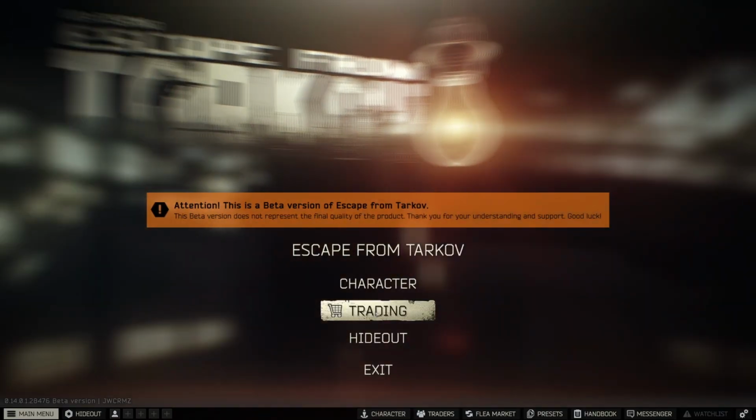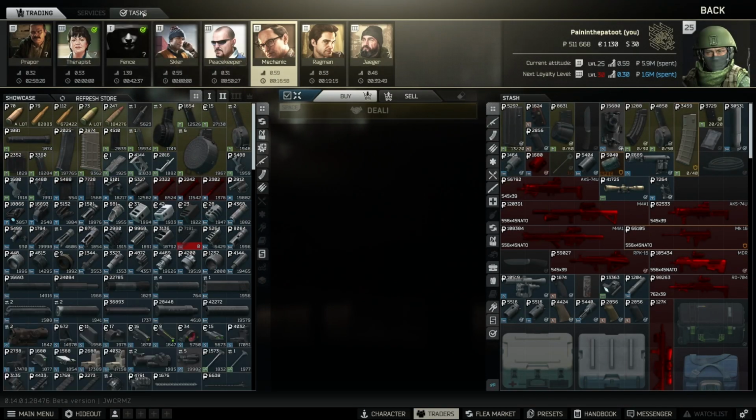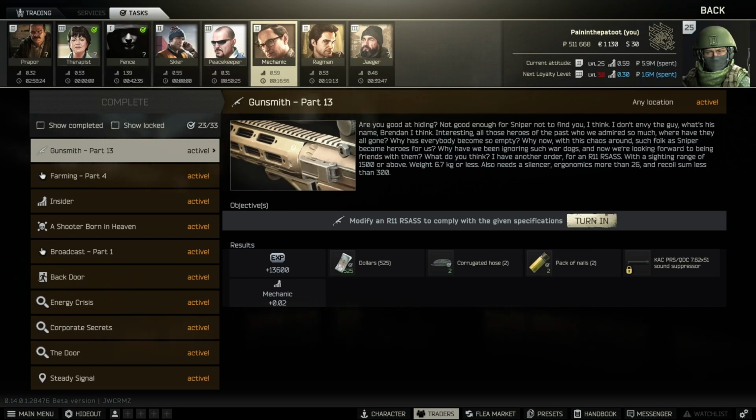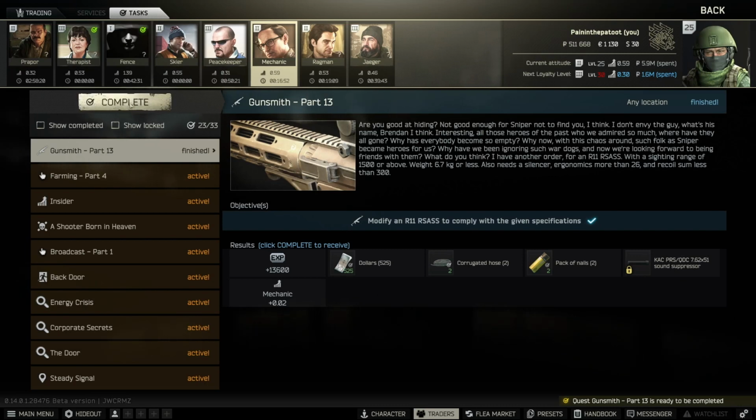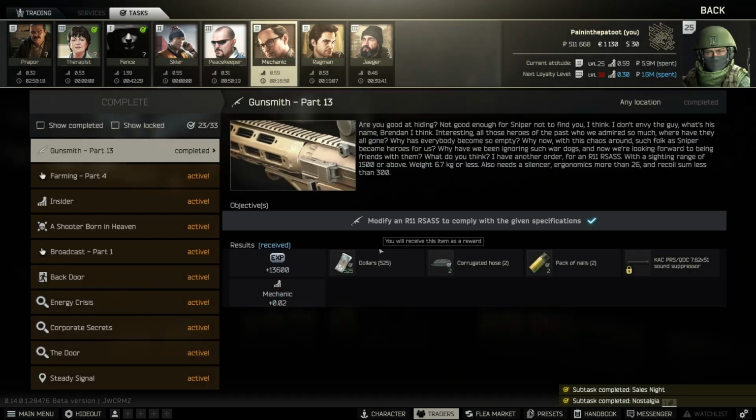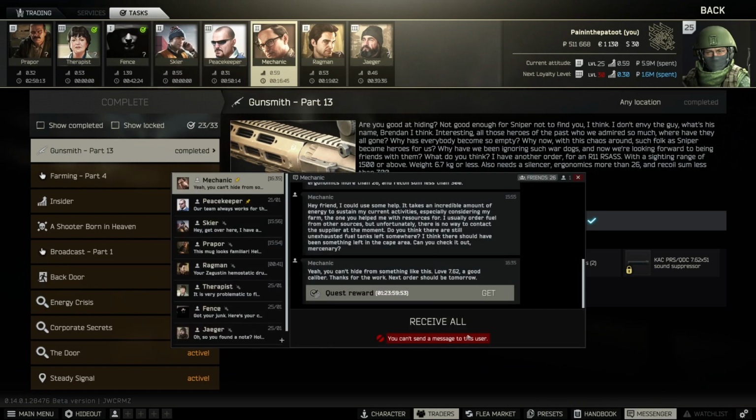All right, so trading, mechanic, tasks, Gunsmith Part 13. Turn it in. There's a gun. Turn it in. Done. Complete. Okay, it suddenly gave me some stuff there.